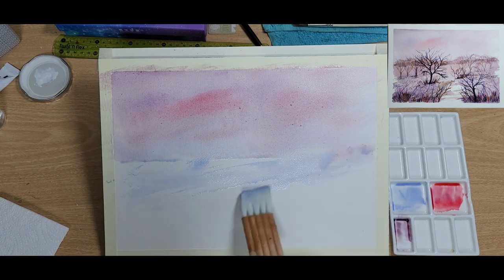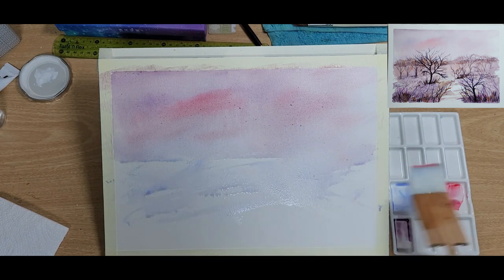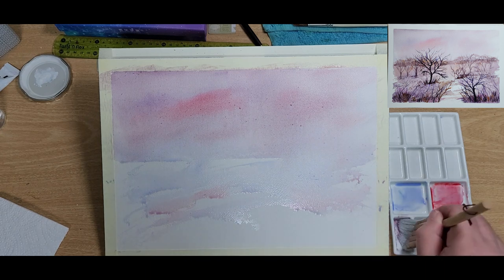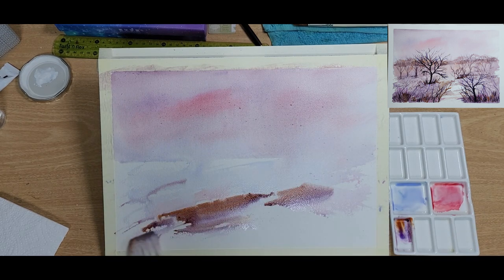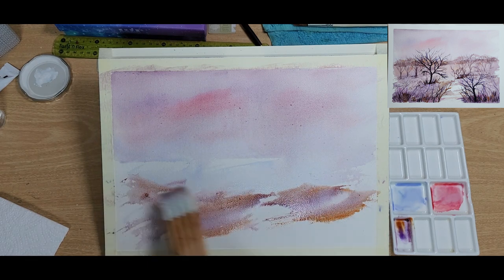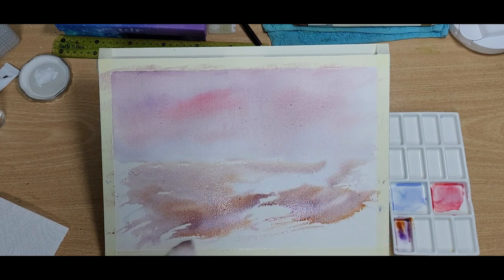He cleaned the brush and now he's starting to put in the landscape area. And he's leaving plenty of white spaces and adding the same colors that he used in the sky, in very light strokes to the bottom part of the painting plane. And adding more burnt sienna and different colors, different layers to this bottom part.